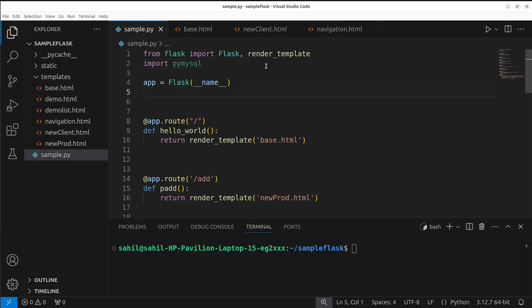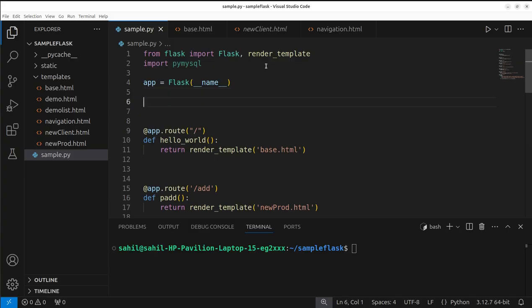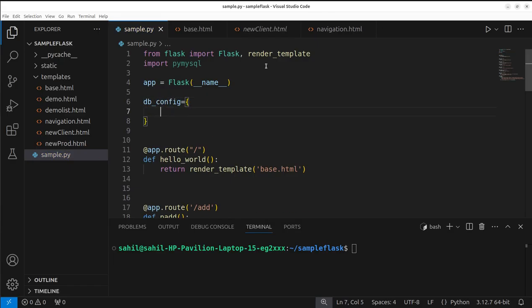Now to establish the connection, you need to configure first. Alright, now for configuration, you can give the name any. Basically the name that is given is dbconfig. Alright, and we pass 4 parameters over here. Now this name is not mandatory, you can give any name. And the 4 parameters you are providing are in the form of key value pairs.